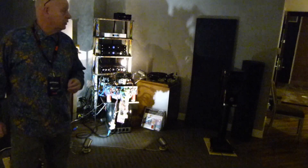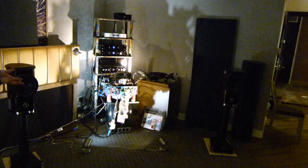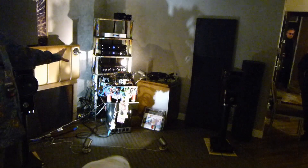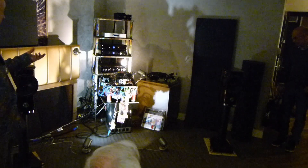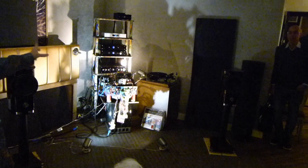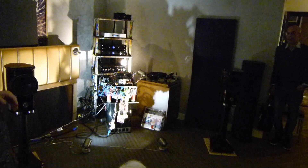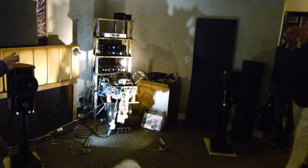What we're going to do at this point — because we do this periodically — is a demo of the effect of power supply upgrades on a piece of audio equipment. What we have here is what we would call an Angel Young IAM-6 integrated amplifier. It's got a native power supply capacitance of about 1.1 million microfarads, or 1.1 Farads, which for an integrated amp is a lot to begin with — probably about two or three times what you would have in the average audio system.